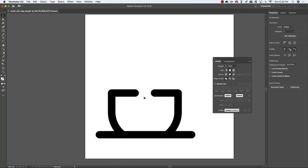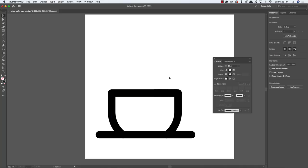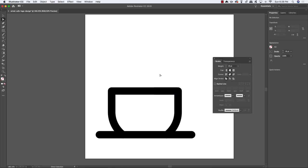Move these a little bit closer together. Press A to get the Direct Selection tool, click and drag around the last point, hold Shift and tap the right arrow a few times to connect the line on top. You now have the base for your cup. If you want it taller, click and drag around the entire top line and tap the up arrow a few times to make the mug taller.